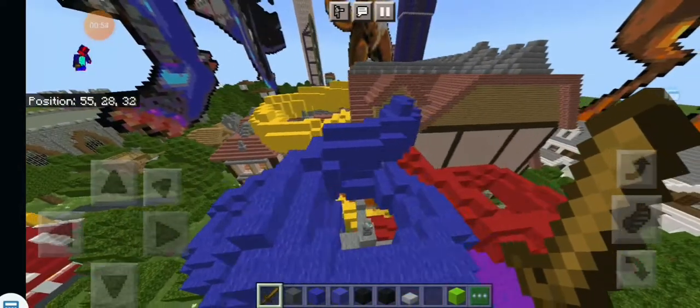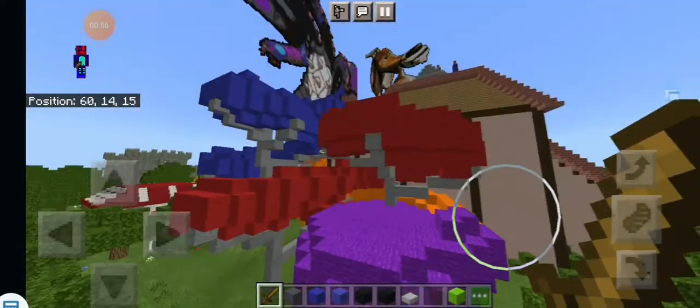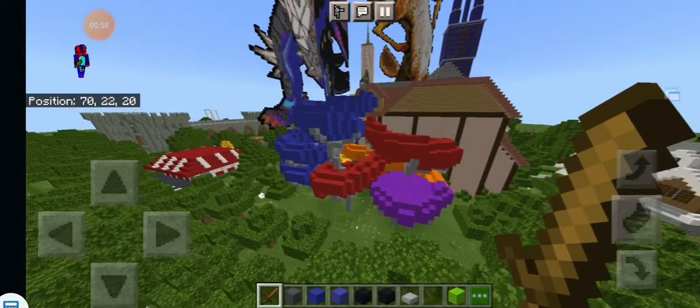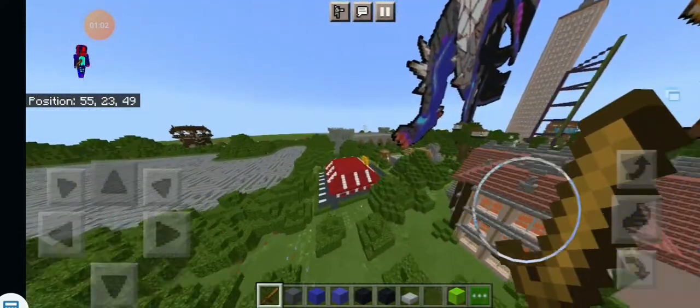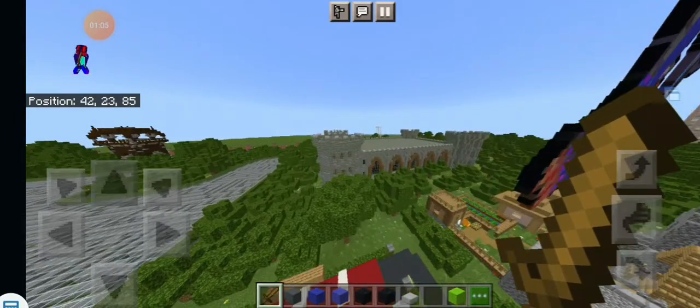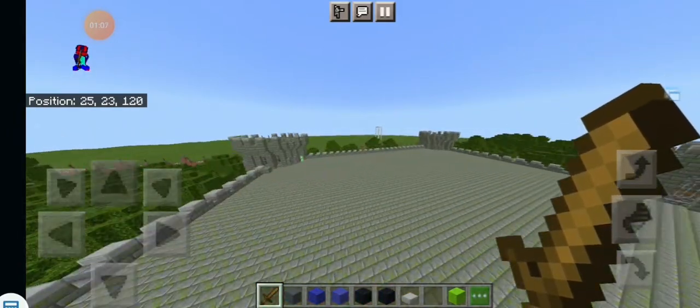As you can see, these right here are realistic body water slides, and they're pretty cool. So let's fly over here and show you what and how to do this.